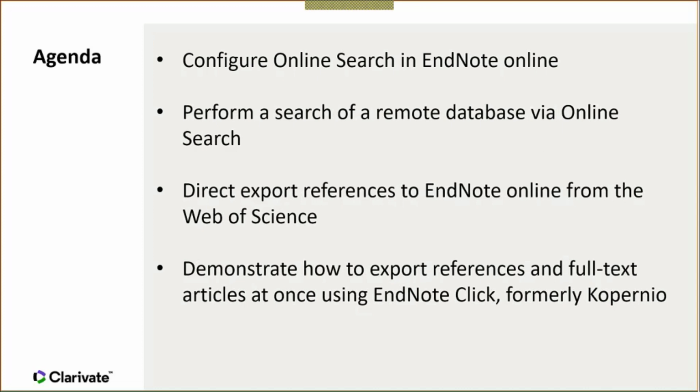I'll show you how you can configure a feature available in EndNote Online called Online Search, which allows EndNote to connect to various remote databases that support a particular data protocol called Z39.50. It's a protocol first developed, I believe, either in the late 70s or early 80s, intended for bibliographic databases, and is still quite popular for those types of databases.